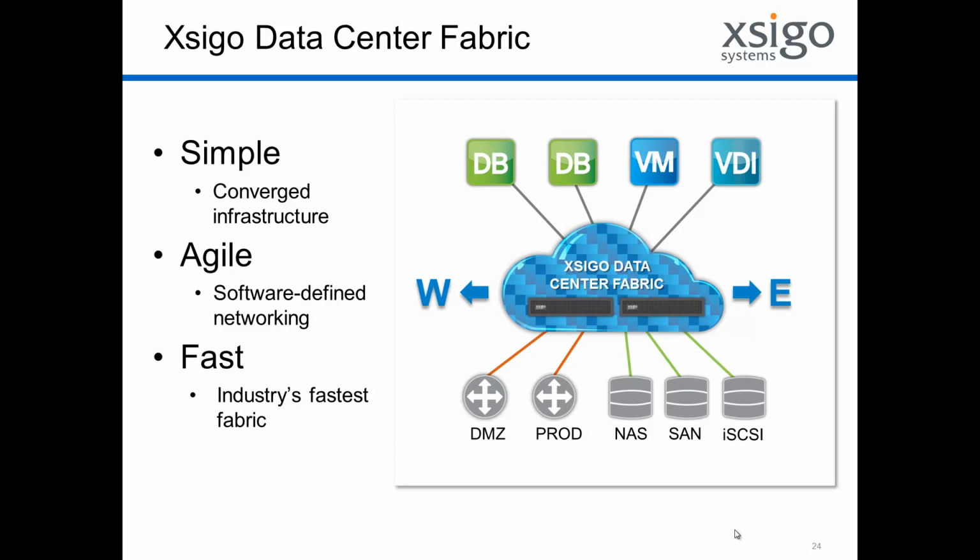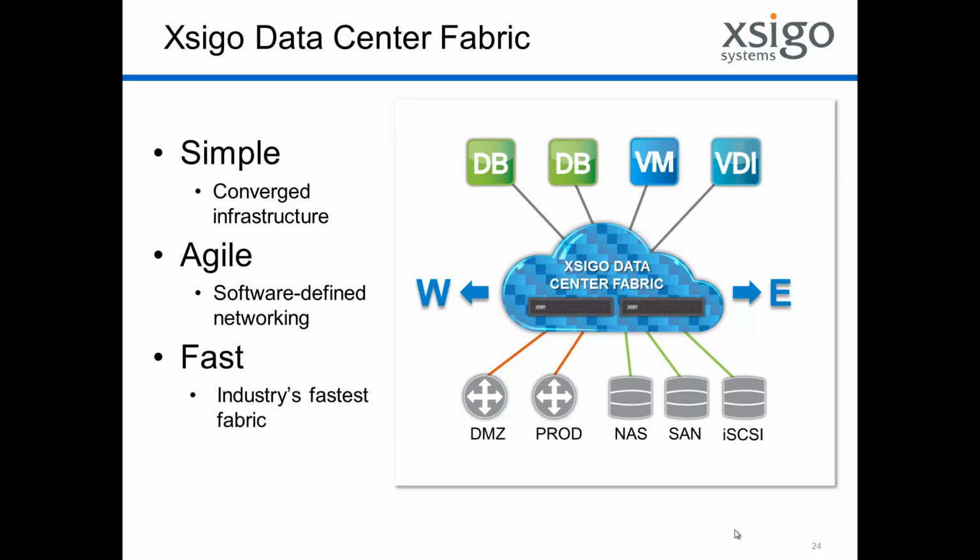The Fabric Director is available in two sizes, the 780, which is the larger one on the left, and the 560, the smaller one on the right. They're identical with the exception that the 560 is 2U high and has space for 4 I/O modules on the bottom, whereas the 780 is 4U high and has space for up to 15 I/O modules. Other than that, the two devices are identical.